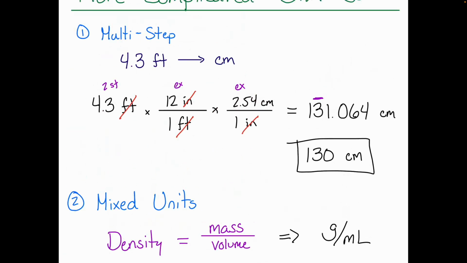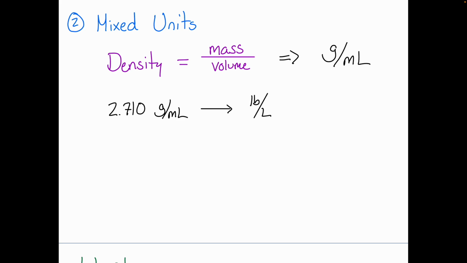Before, we always said we're going to start with what's given all by itself. And we're going to do the same thing here, but we need to pick apart these mixed units. So rather than writing it as 2.710 grams per mil as we did here, we're going to split it up so that it's 2.710 grams over 1 milliliter. We're going to do this over and over and over again. We're going to introduce molar mass here soon. We're going to use that so much throughout the semester. Another mixed unit. We always want to split those mixed units.